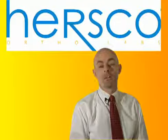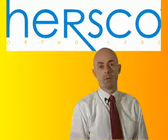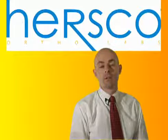However, there are other conditions that require limiting motion at the first MPJ. For example, hallux limitus or even hallux rigidus. In this case, the idea is to limit the motion by putting something into the shoe, a stiffener of some sort. If this is not done, the patient tends to compensate and avoid weight bearing on the medial side of the foot during toe off.